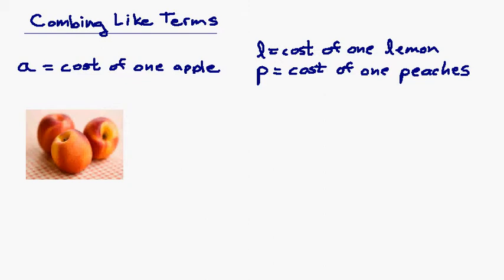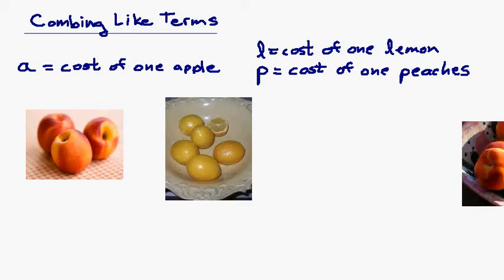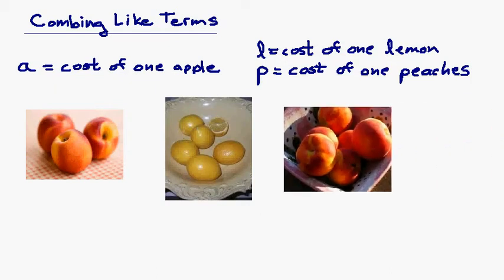And we'll bring in some of these. And we'll bring in some of these. And we want to write an expression for the cost of all this fruit. The most simplified expression we can write. So these guys over here, we got 3 peaches. They kind of look like nectarines, but they're peaches. So I got 3 peaches over here, so that is 3 times P, times the cost of 1 peach, plus 1, 2, 3, 4, 5.5. Let's say we got 5.5 lemons.